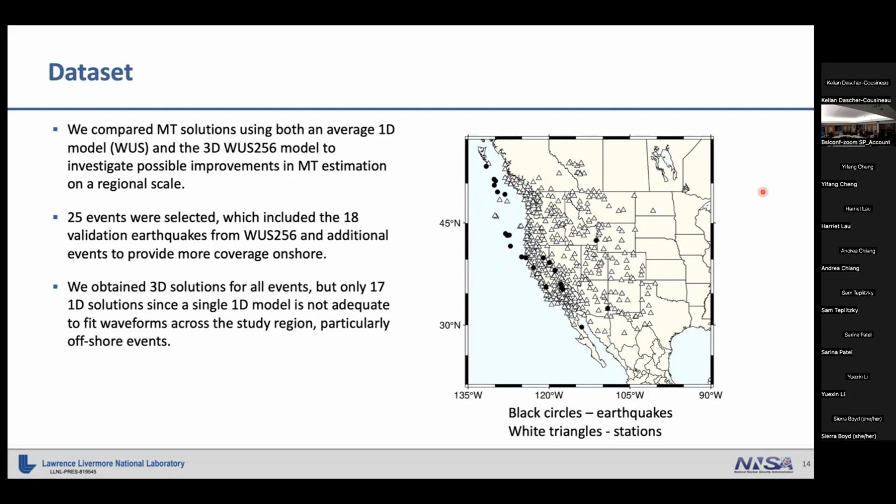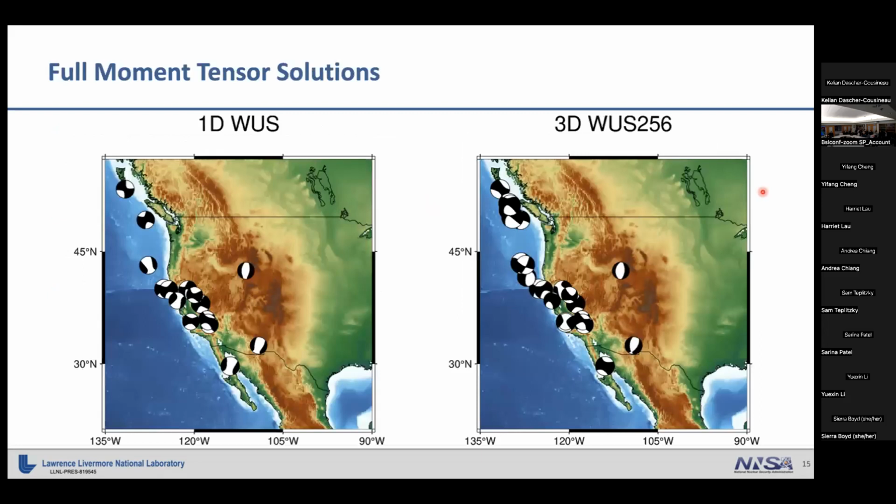And then in addition to this data set, I'll show a couple of figures where we look at the historical tests, because the historical tests have much more limited data since they're older. But we also see a similar observation with the improved waveform fits for those data sets. I'm just going to jump straight into the results.